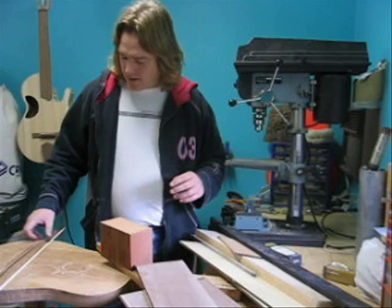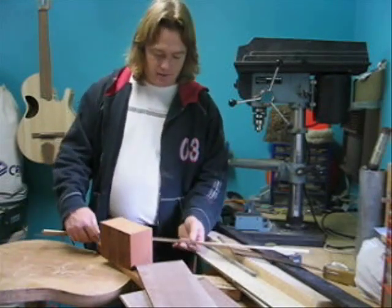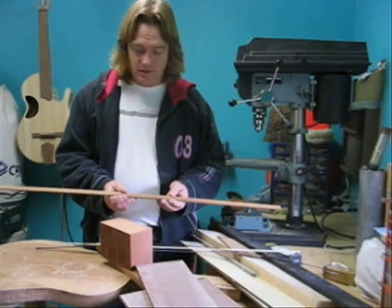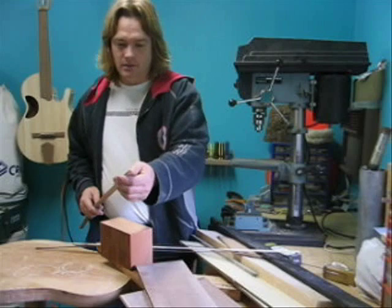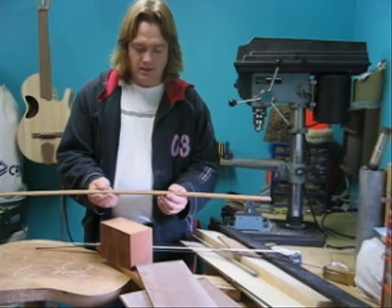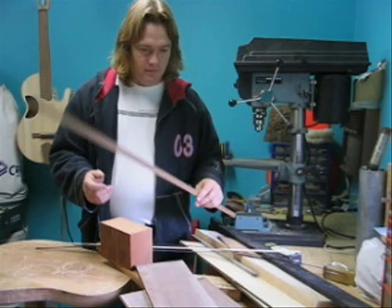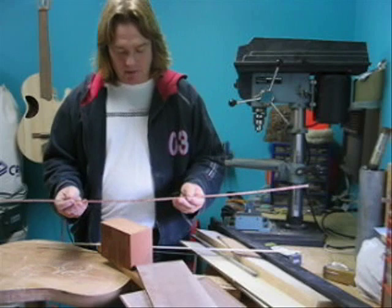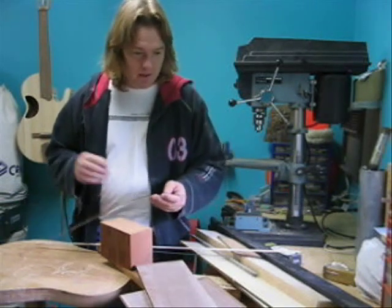Other things you need to build a guitar — these are samples, though I don't know if we'll use these exact ones. There's curved lining which goes all around the inside back and top. This is western red cedar with a triangle cross-section, and little kerfs have been cut through with a bandsaw so that it's very flexible and can bend around the shape of the guitar inside. Down the center of the back there'll be a decorative stripe — here's a sample. We'll probably use this one since I happen to have it.